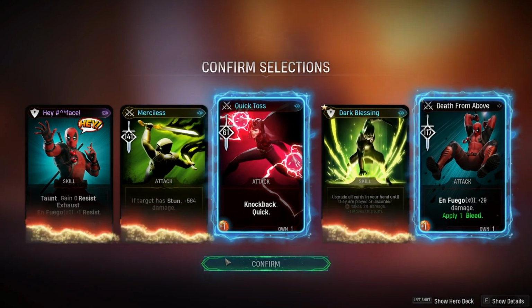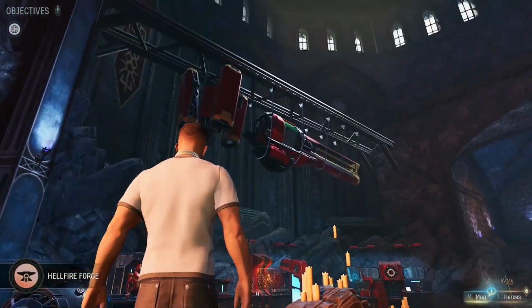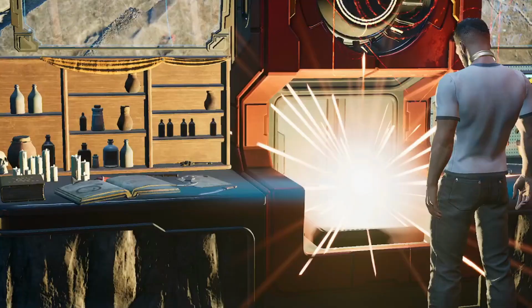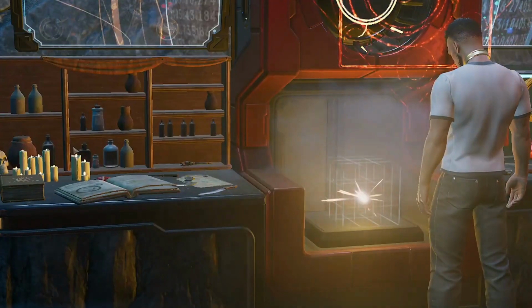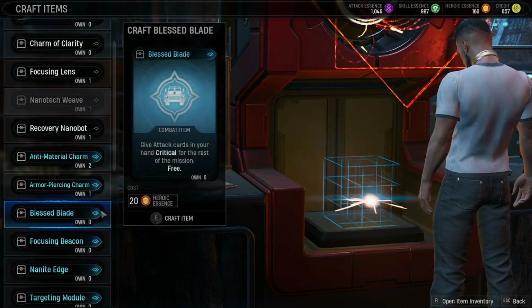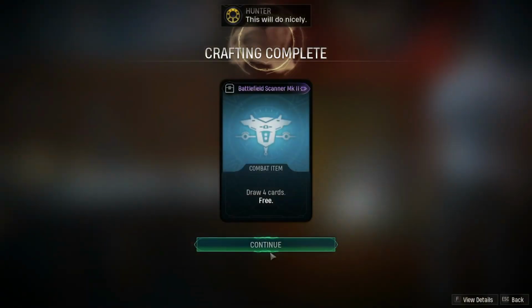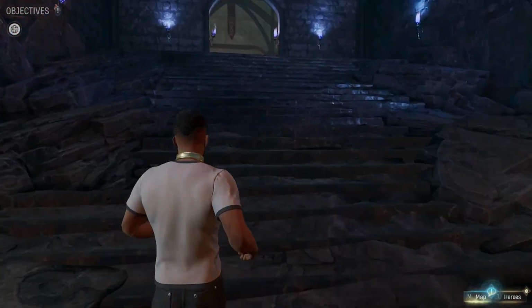Eh, we could still salvage it for essence. A lot of things to salvage for essence lately. If you find more coil, send it my way. Yeah. I saw him developing that. Do we have a... Oh, good. This should be useful. This will do nicely. Okay. See what we definitely don't want.